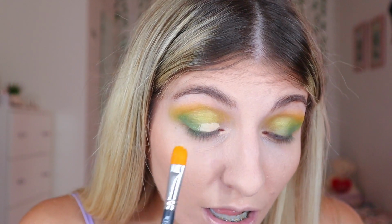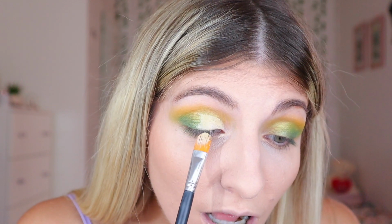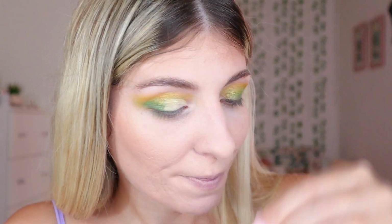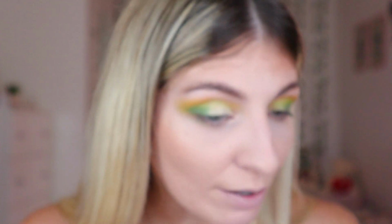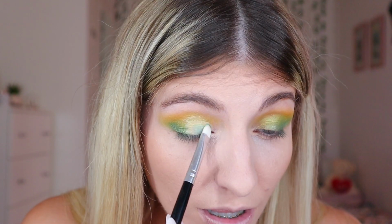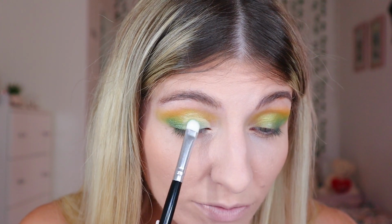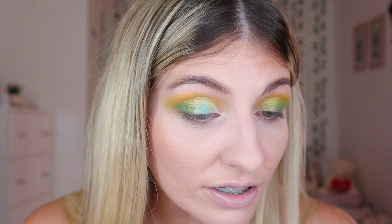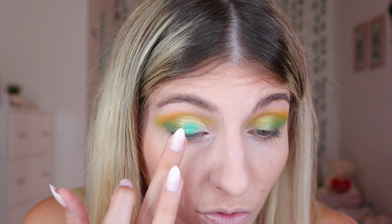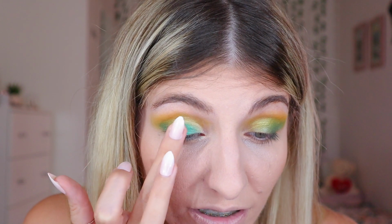So I'm going to first start by applying, so I need a flat brush first, of course. I'm going to apply Mini Skirt, which is that shade right there. That is the first shade, and I'm going to apply it all over. First I can apply it with the brush, but then I think I'm going to go in with my fingers, guys, because I think it's easier. Ooh, look at the difference of that shade.